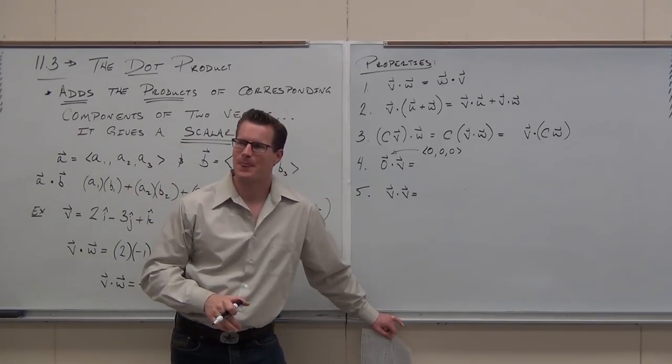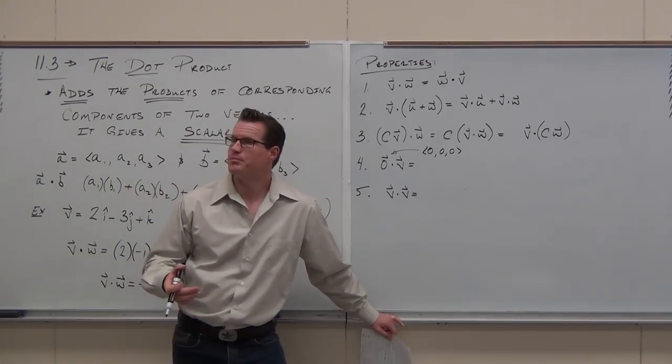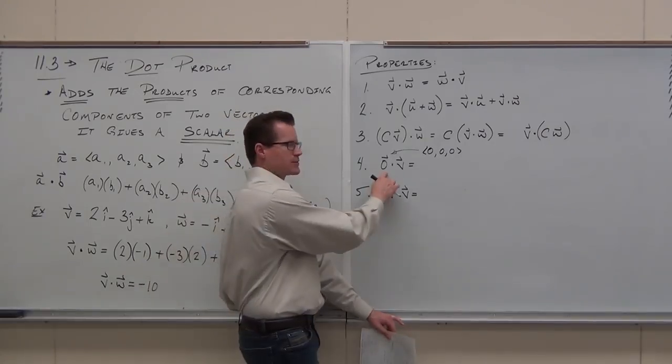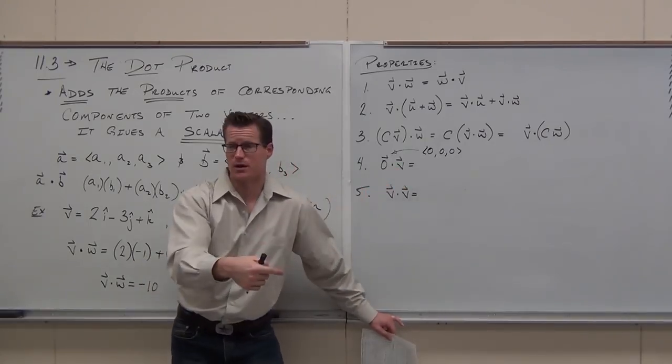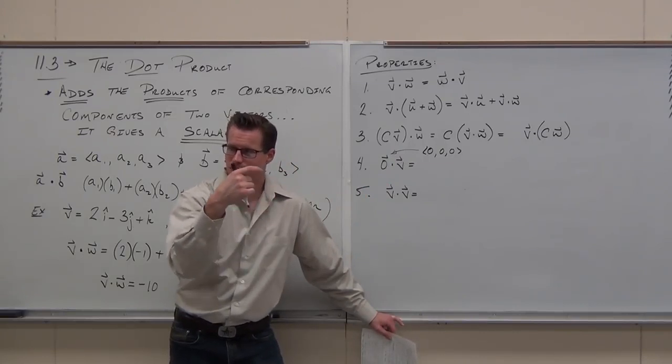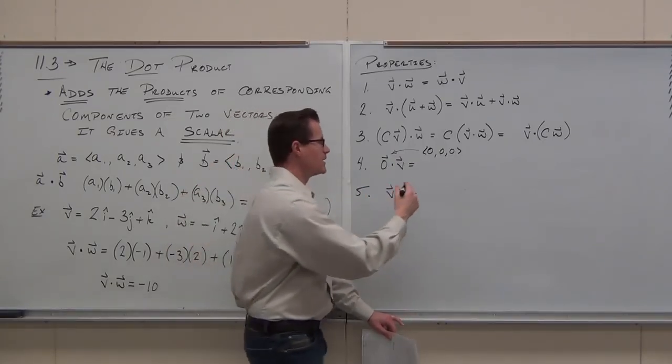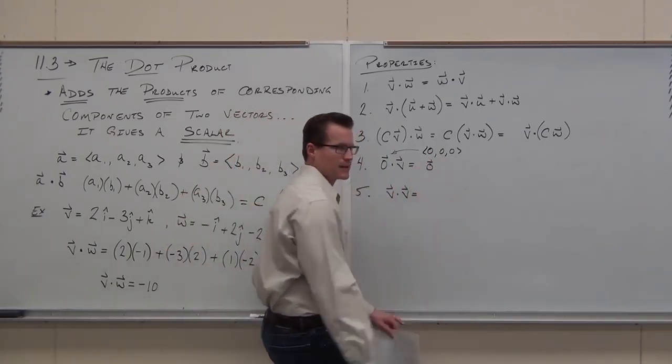Guys, are you with me? It's just a point there. Yeah. Considered a vector. We can use it as a vector. Yeah. And otherwise, if we didn't have a vector, I couldn't talk about the dot product right now. Does that make sense? So the zero vector times any vector, it gives the zero vector back again.